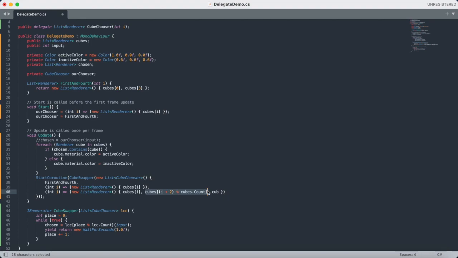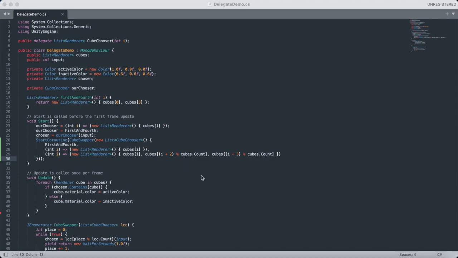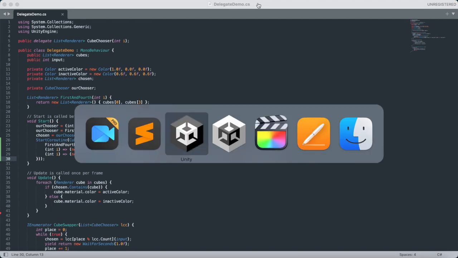So now let me just copy that and do one of those, and now let's head back to Unity. And hi, we're back. Had to do a bit of fixing off camera. I moved the call to our coroutine into start because it was calling it every frame and that was causing problems. And anyway, this is why you test your code and rehearse your demos before you record them. We're all learning things today. Anyway, so now let's tab back to Unity and watch it cycle between these three functions we've created.